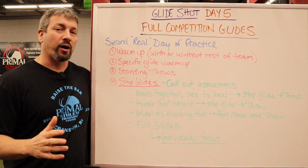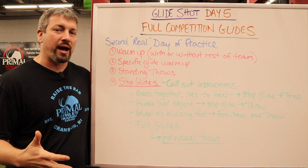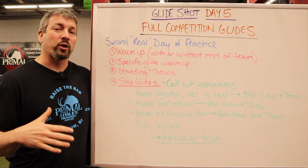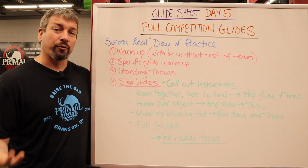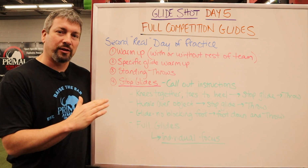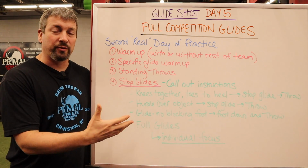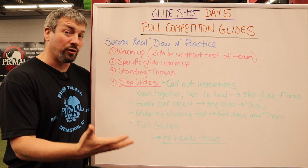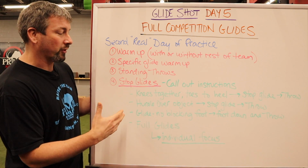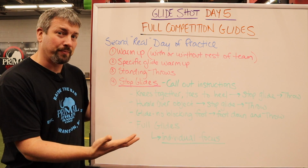So what I've got up here on the board are some of my favorite instructions that I call out to my athletes when they're doing stop glides, especially when I'm at a camp and I'm working with a large group of throwers. What I like to do is pretty much go through, and these are some of the basics. These are some of the big ones. These are going to look very familiar to you from the past couple of days, and your athletes are going to know what to do with them because they've been working with it for the past couple of days. So the first one's going to be the knees together, toes to heel. Then they're going to do the stop glide, and then they're going to throw.